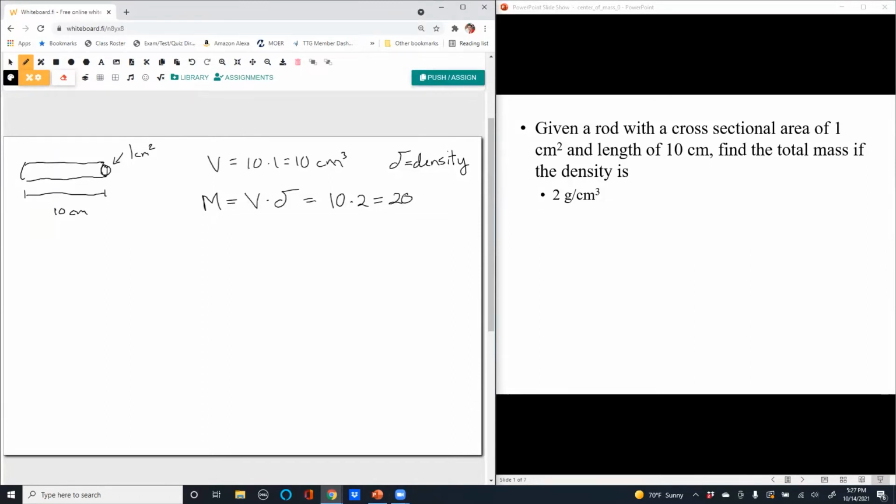Now, what would the units on this 20 be? Remember this first case, we're looking at delta as 2 grams per centimeter cubed. What would the units on the 20 be? This is similar to what you did in the preview activity. Think about the units on the 10 times the units on the delta. And remember that we want a mass when we come out of this thing. What are we thinking for units?